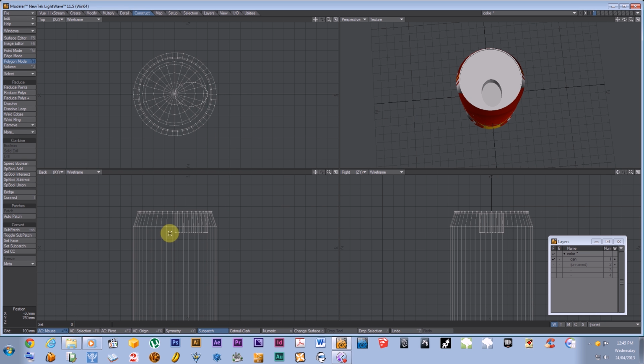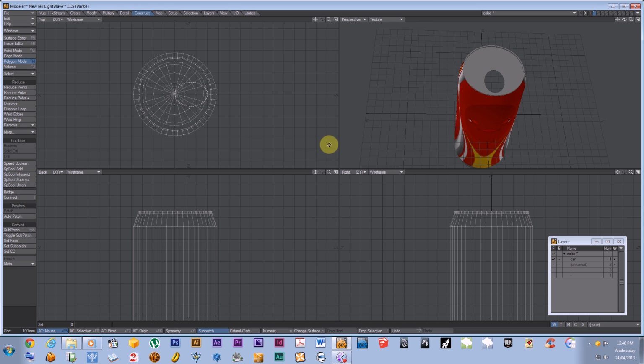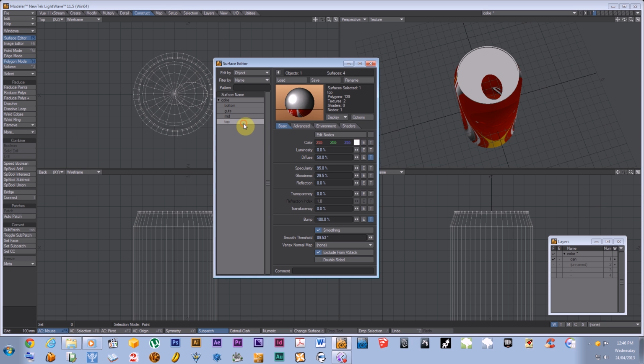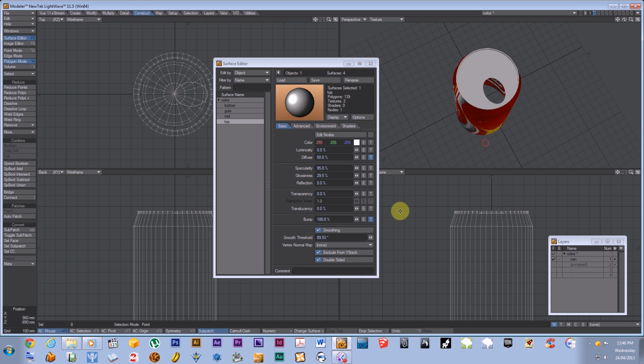Okay, and then we can just select them. Okay, just get rid of that, sorry. I'll start again. You just select them there and get rid of them. Okay, let's delete that. Select the bottom one, delete. Now you can see through because it's not double-sided. So you can either double-side it if you like, which is pretty easy. Just go to Surface Editor, and you can select double-sided there like this, and then the bottom. So you double-side the bottom, double-side, top, whoops, bottom. Yeah, double-side the bottom.